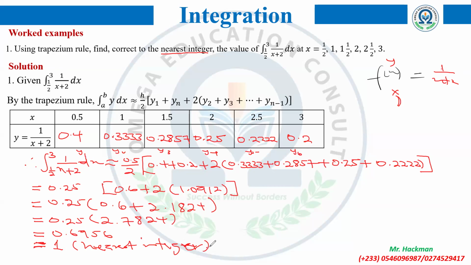All correct. Yes, please. So when the question comes this way, where your x values are given, your starting x and all the x values in between up to your terminal x, the question is very, very easy. You just quote your formula and apply your formula directly. So now let's go and look at our next one. Let me move on to the next.